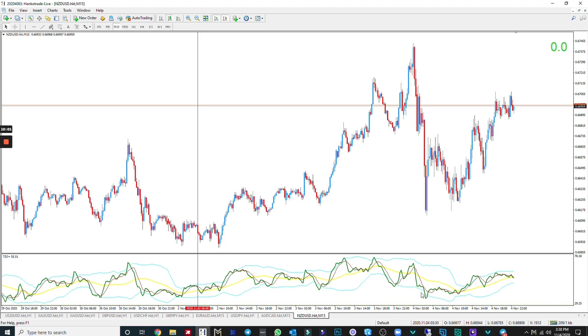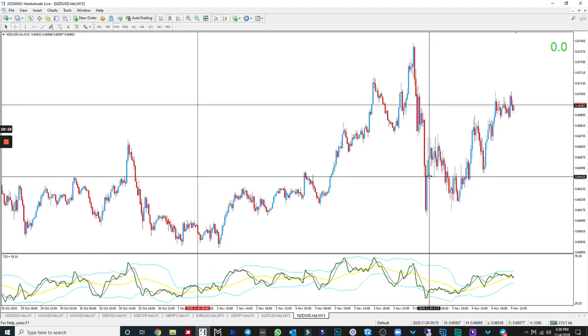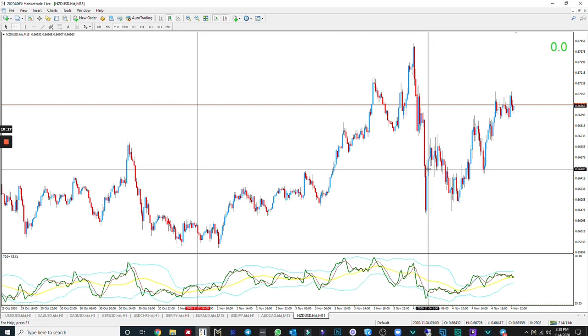And you see how this shark fin is almost touching the green line. It's kind of hard to see the green line here, but there is a green line down here. It's almost touching that green line. So that is also a good sign. So let's look straight up. And as you can see, that shark fin formed pretty much right here around this price.